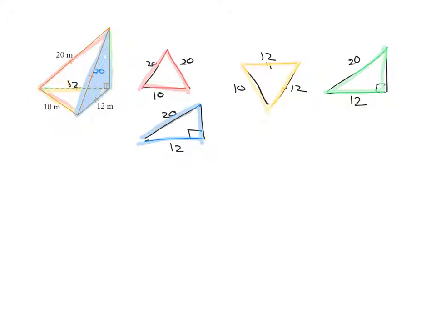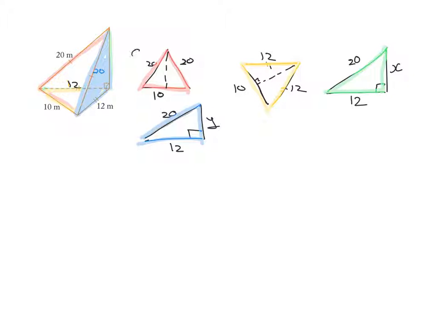So every single one of these is going to need something done to it. This particular one we're going to need to work out the height. Same with this one, we need to work out the height. The reason I've gone up between the two 12s is because it is isosceles, and I know that if I draw a line straight up the middle and hit the base at right angles, then it will be even. And this one over here, I need to find the height, where area is half times base times height, and over here I need to find out the y.